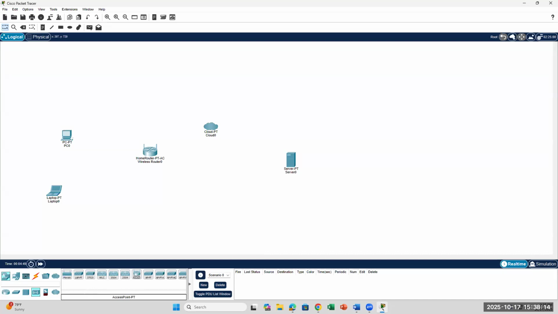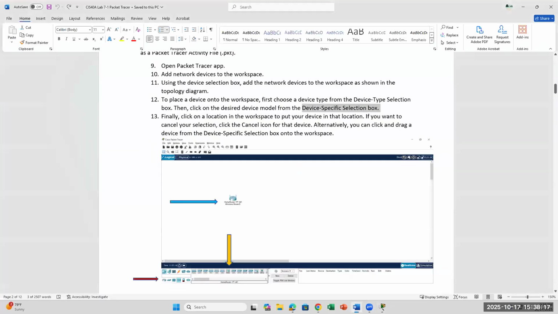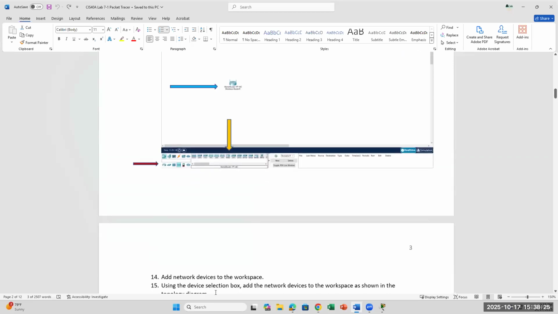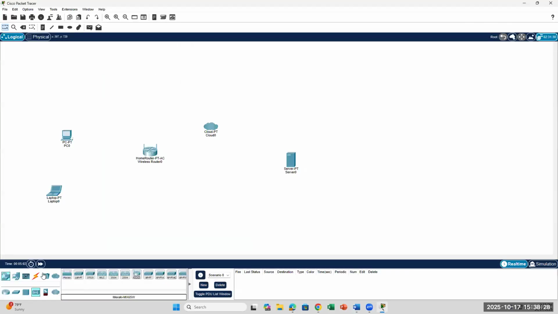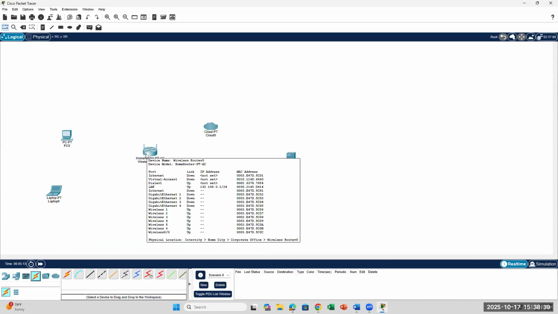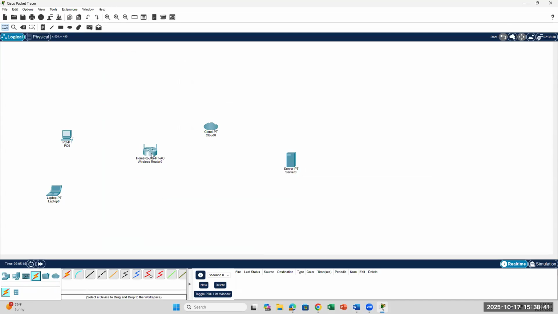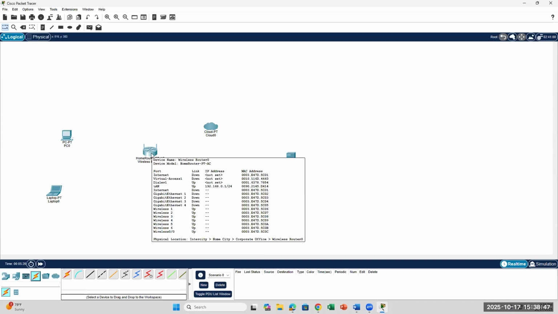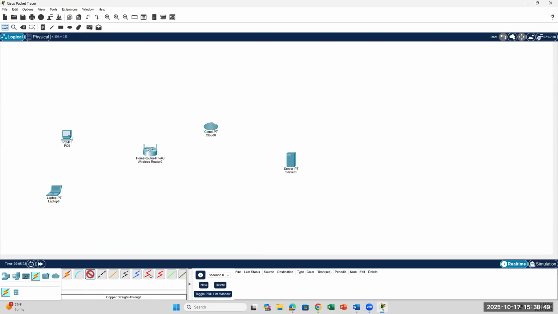So now once you have it, what you do is you are going to add in your, yeah, I put a screenshot. You are gonna add the cable, okay? And your cable option is the little lightning bolt. So click on the connection. We are gonna connect the desktop to the home router. And when you put your cursor on it, it would show the port, right? The type of connectivity that you would have on the device. So you can click the cable and you would click the PC.